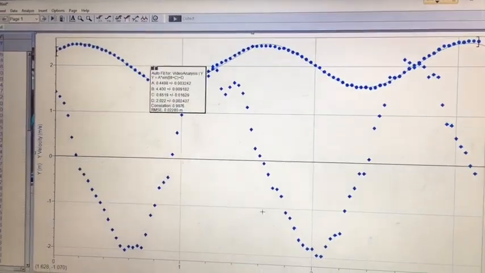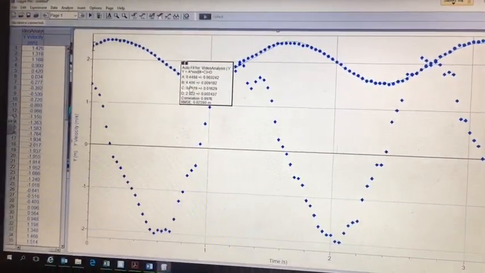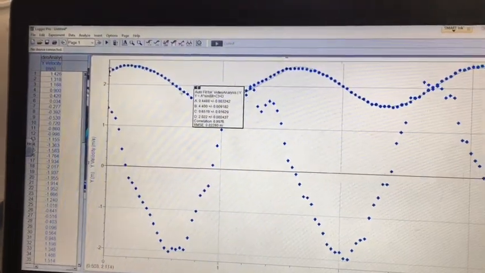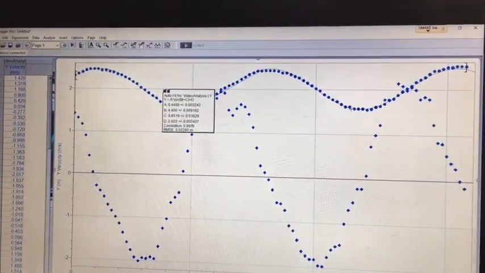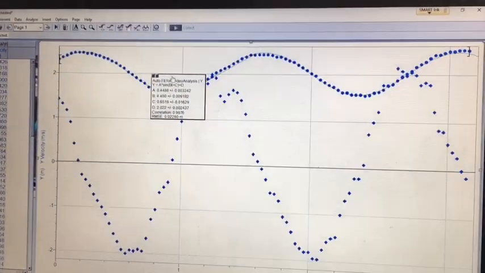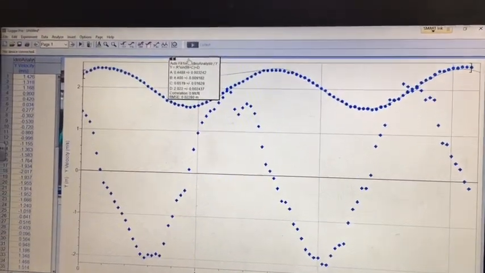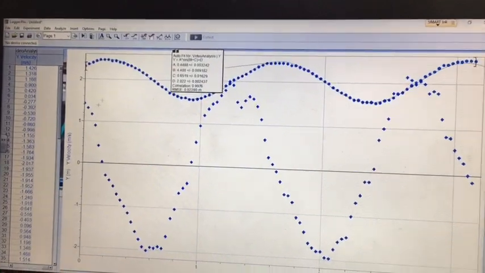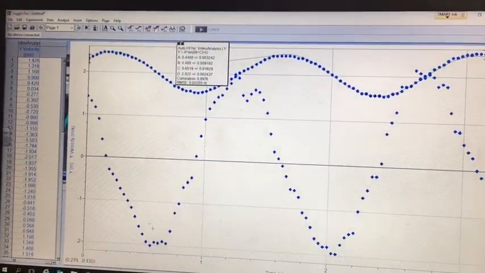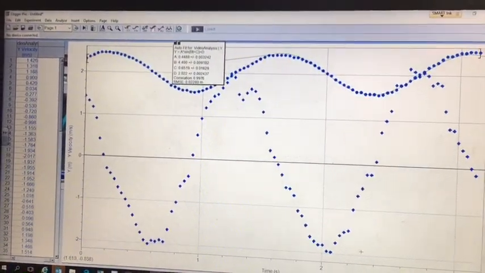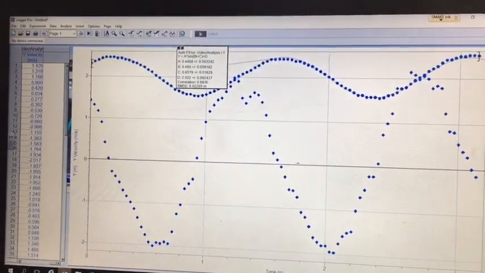It's rescaled it, and the one that's already got the formula attached to it is my displacement versus time graph. That's the one with the dots. I can just move that out of the way. The diamonds down here are my new graph of velocity versus time.